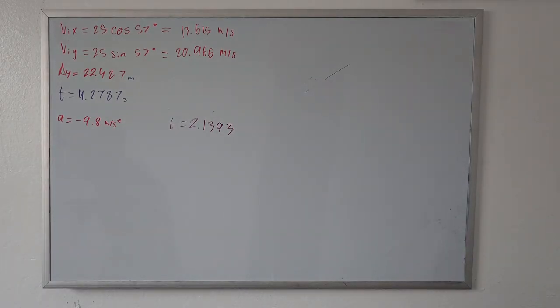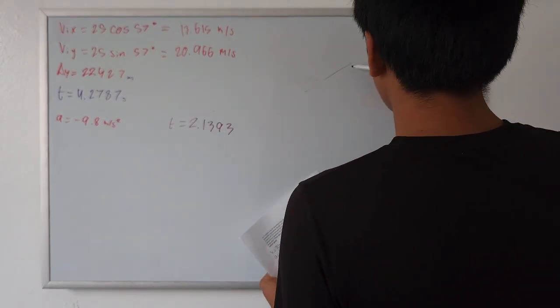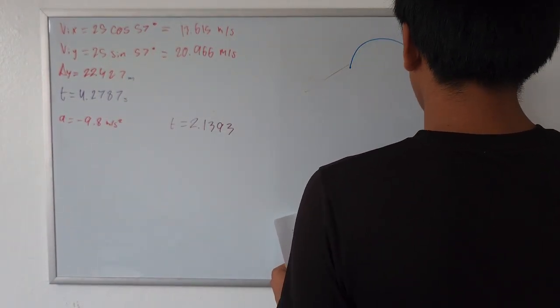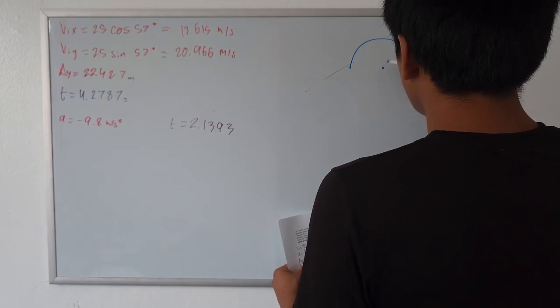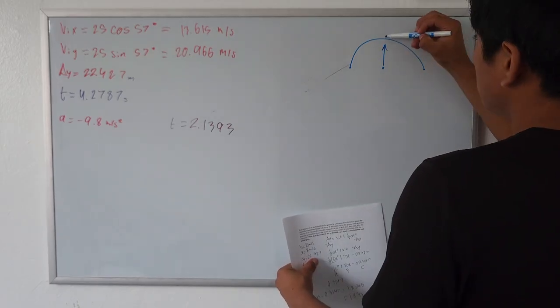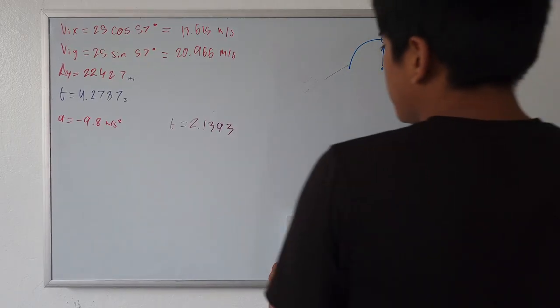Okay, and then the next part, it's telling us a rocket is to be launched from the ground at a location directly above where the projectile's maximum height will occur. If the rocket leaves the ground with an initial velocity of 70 meters per second and accelerates upward at a rate of 8 meters per second squared, how long after the projectile is launched should the rocket leave the ground if it is to collide with the projectile? Okay, so we have a similar problem. So we have the blue projectile, which is right here, and then we have a rocket that's gonna go up here, and we want them to crash right here when the blue one is at its maximum.